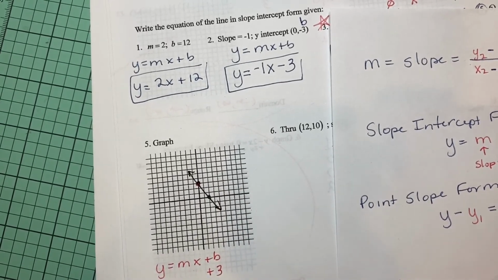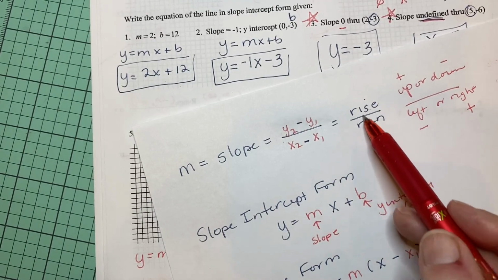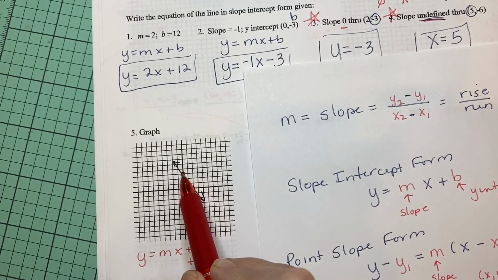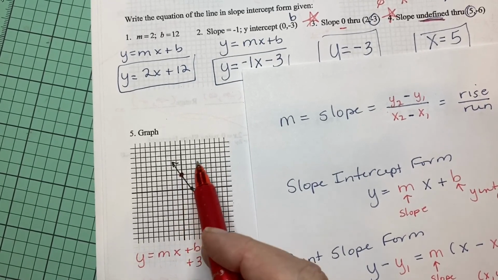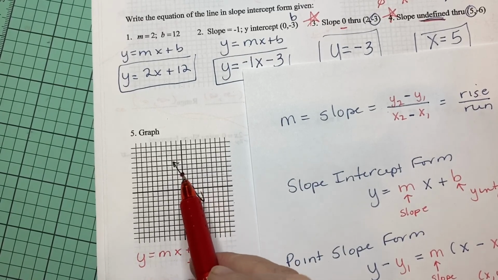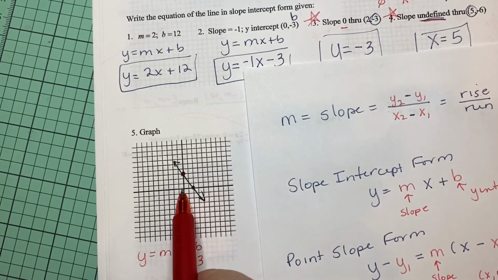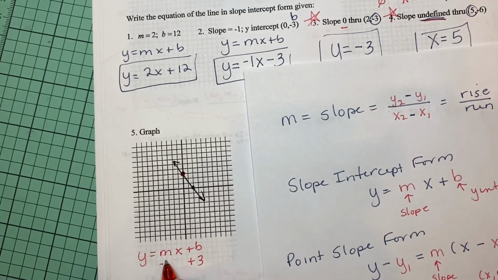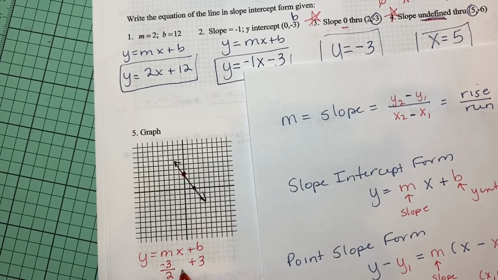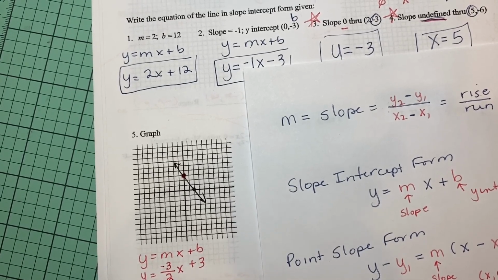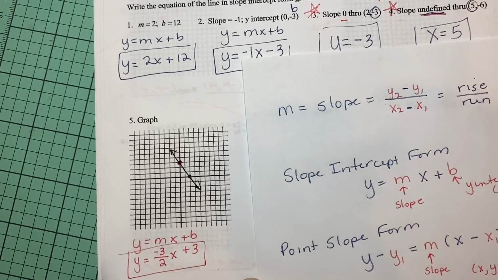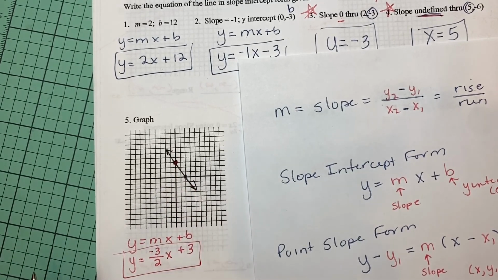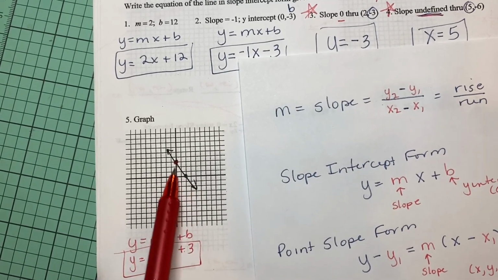And now I need my slope, but remember, slope is rise over run. And so you can get your slope from just counting. So you want to count, how far does it take for me to get from this point to this point? Like you're driving down these streets and you can't cut through people's yards. Do you see I would need to go down 3 and then to the right 2? So it's rise over run. So my slope is down 3. So that's a -3, and to the right 2. My x comes down, my y and my equals comes down. And that's the equation of the line. So you just look at the graph for your y-intercept, and then you count down for your slope.